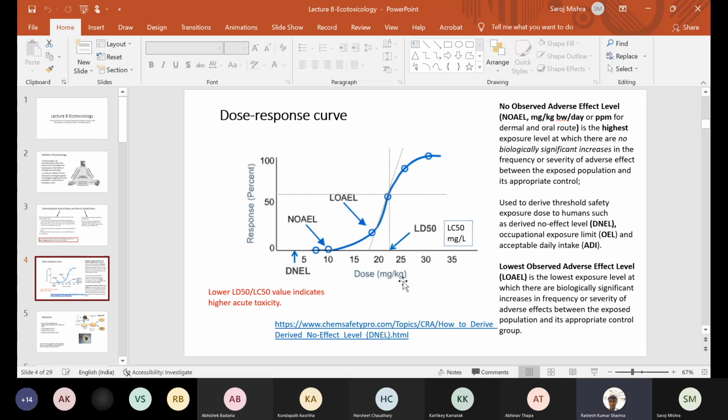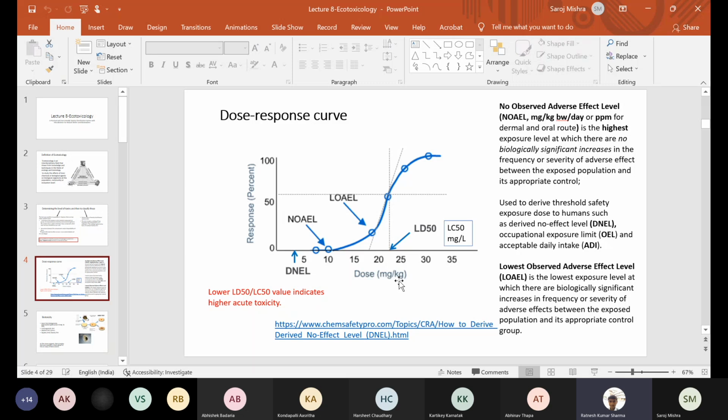Ma'am, why are we defining it per kilogram of body weight? Because people respond very differently depending on their weights. Sometimes you must have noticed, when you go to a medical doctor, and they have to give you an antibiotic or something, for a child they will ask them to get on the scale and look at their body weight. If an adult gets on the scale, they will look at their body weight, and only then is it decided whether they have to be prescribed a 500 milligram dose or 750 milligram or 1 gram dose, based on the body weight.